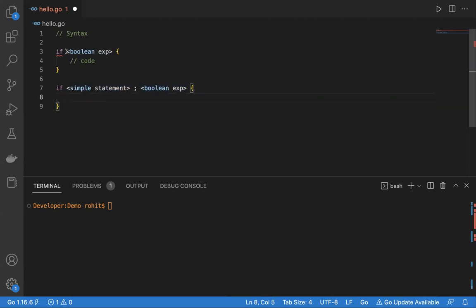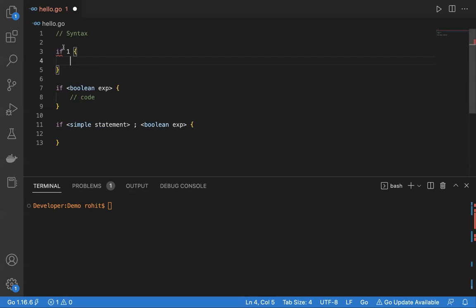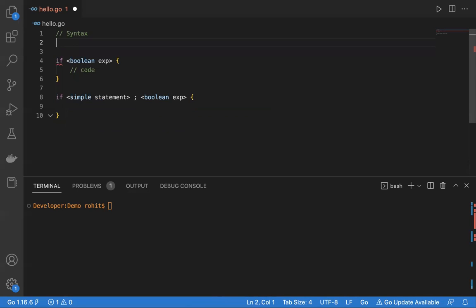Now in this Boolean expression, what does this mean? A Boolean expression has to be something that always returns a Boolean. The other interesting thing about Golang is we cannot use one or zero in any of the conditions like we can in other languages. I cannot make use of if one, and I cannot treat one as a Boolean statement. If I want to make any condition always true, I have to use true rather than using one. So I cannot make use of zero or one as a Boolean expression in any Golang program.